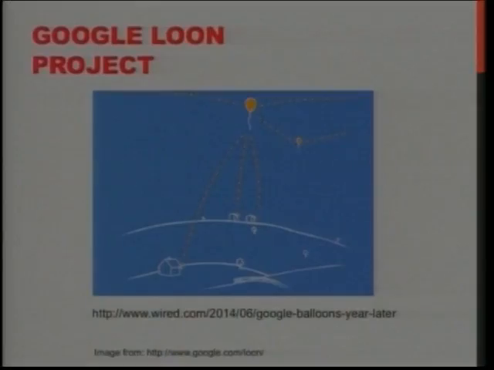And people sort of laughed at Google and said, what the heck are you playing at? How's this ever going to work? It's never going to stay up there. But what they did is essentially, every time something failed, they analyzed the failure, worked out what was going wrong, and through that they found ways to stabilize the system. And now they've got balloons flying up there for 100 days and circumnavigating the globe many, many times. So it's an engineering practice that says, we start from the beginning, we know it isn't going to work, but we adapt and improve our processes. So we end up with a system that's less fragile. It's something that's robust and reliable in future.